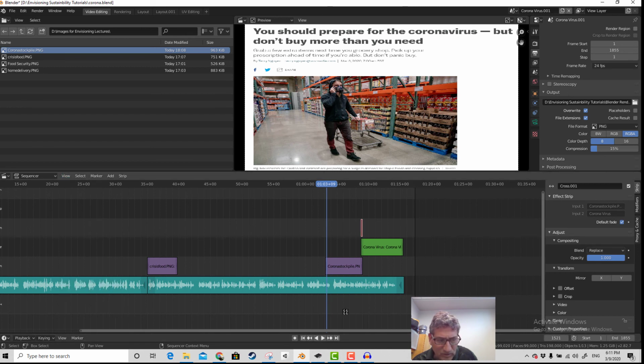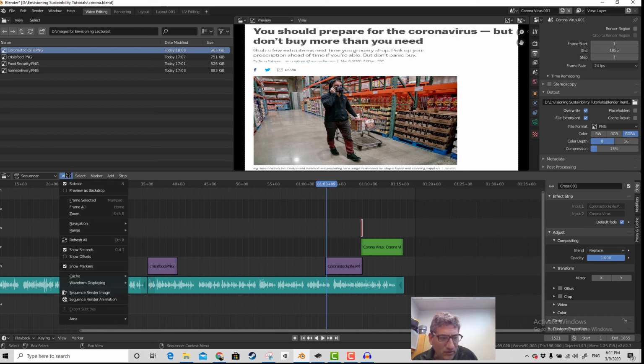It would be nice if I could see the actual frame up in here rather than the hour. That would be under strip.